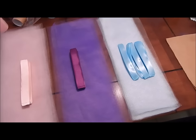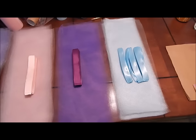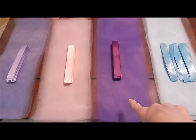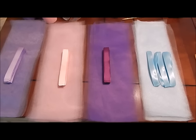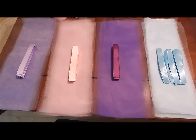Okay, so it's all cut up. I have all the colors that I'm gonna use. My camera lighting is really weird, but this is a really dark purple and that's a light purple and they almost look the same. But in real life, it does not look like that. So, yeah, let's get sewing.